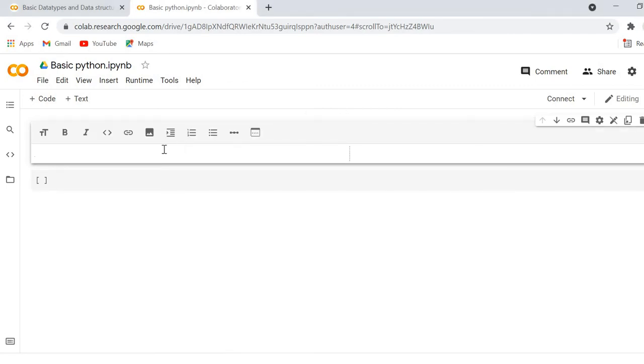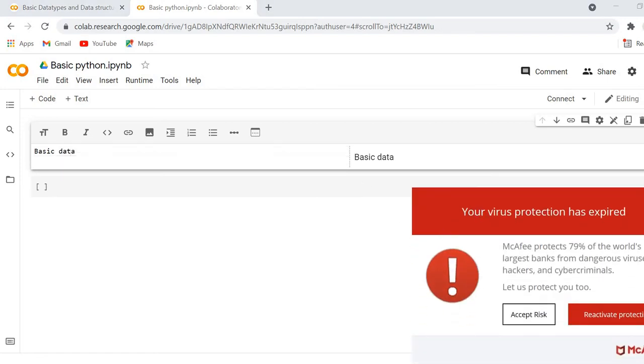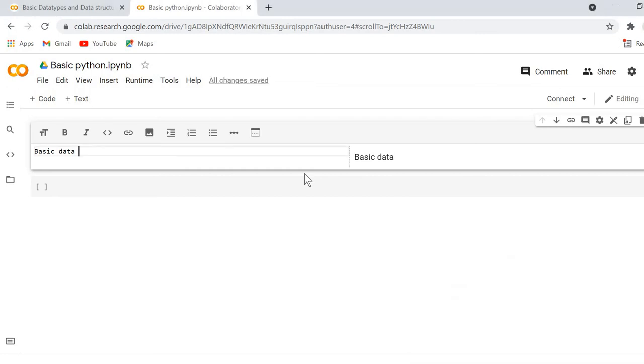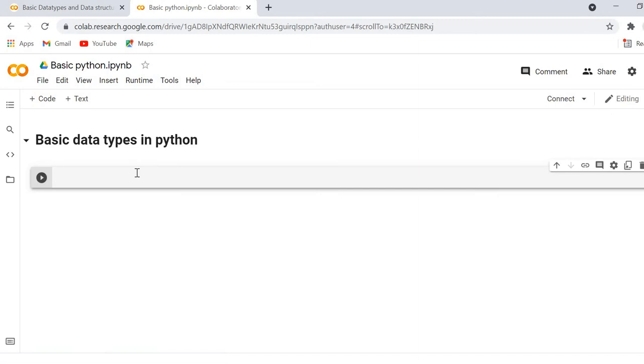Here I'll be writing basic data types in Python. You can use these options to bold it or to make it heading and all. Shift enter to execute this text, and now this is the Python shell. Here you can execute the Python program.